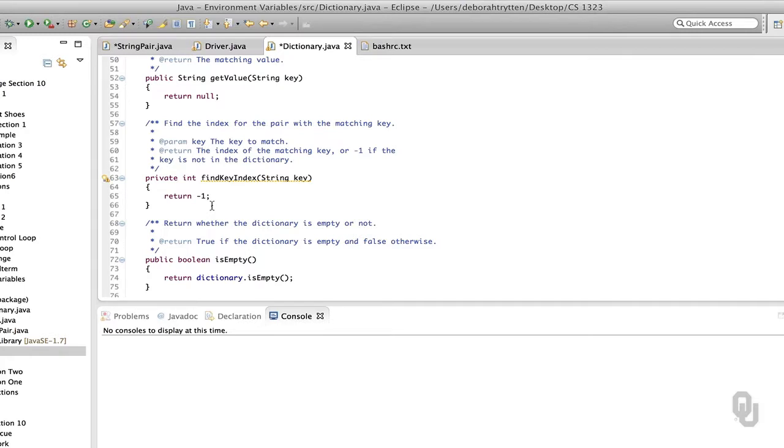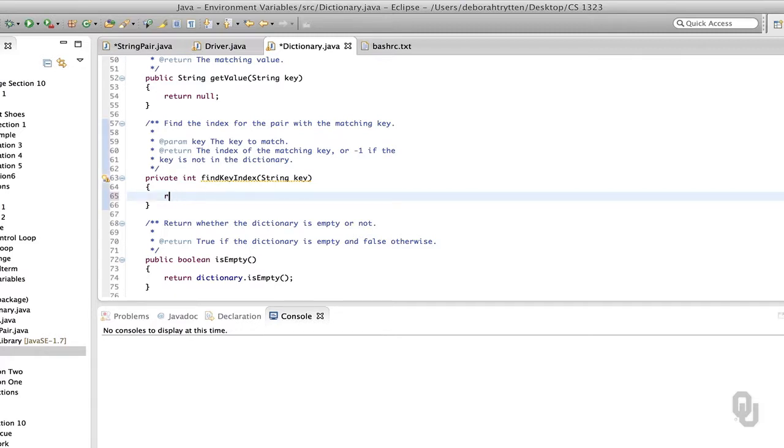Notice that this refers to an index. No place else in the interface to our dictionary did we use the word index at all. In other words, somebody looking at our dictionary class doesn't know that there's an array list hidden in here. This is good encapsulation. This is the way design is supposed to be done. So when I called this method with the word index, that means it has to be private to keep our secret that there's an array list hiding around in here.